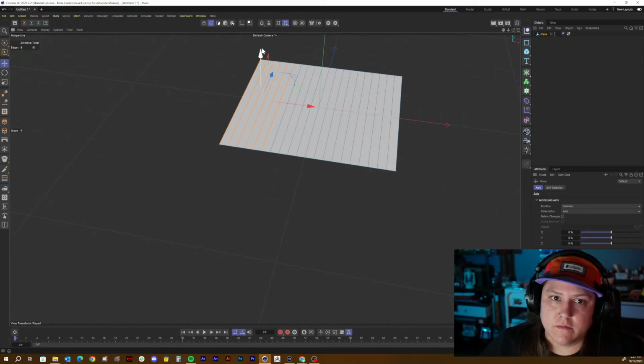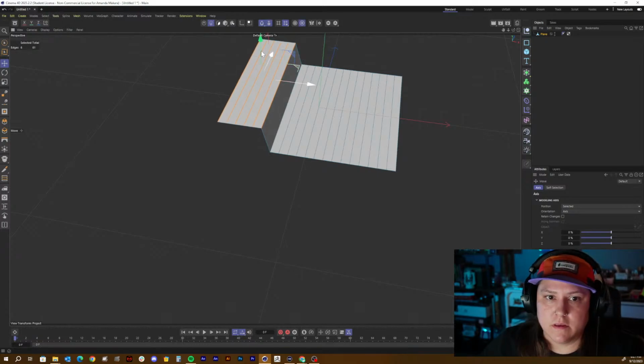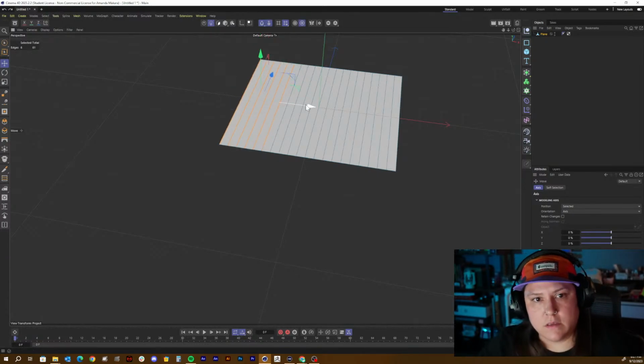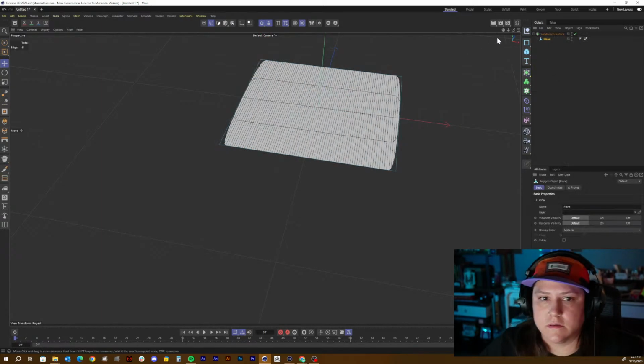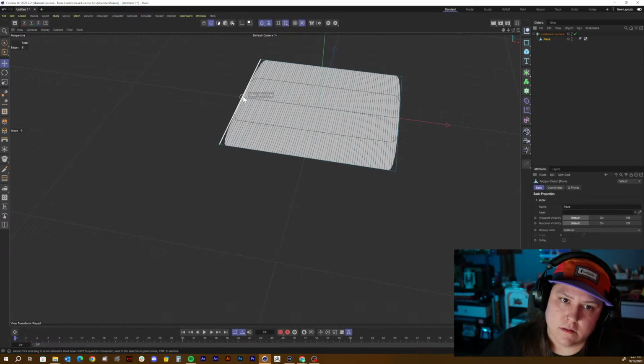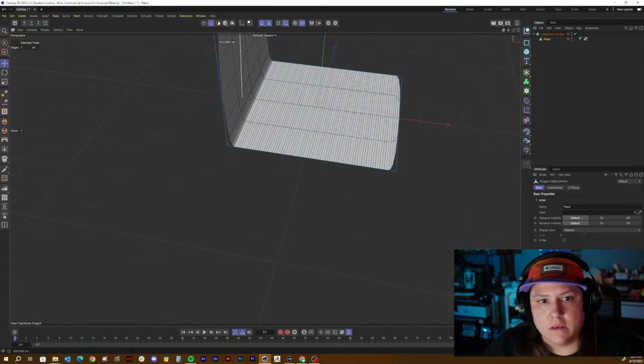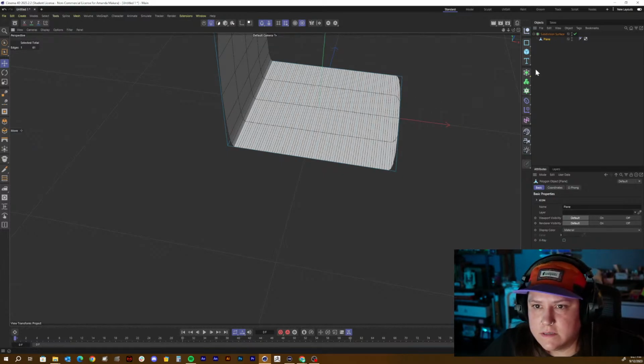Probably a good amount. And I'm going to bring them up. I might be able to do this after I do the subdivision surface. There we go. And then you can bring this up. There's got to be a better way to make it look nicer than that.